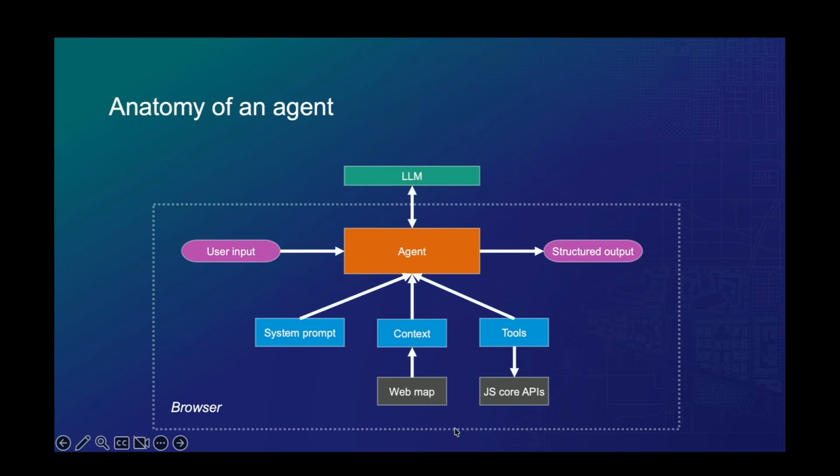Also context. We require the web map, but you may have documents in your organization that you want the LLM to be aware of and scan. You may have some other service that's not in ArcGIS that you can provide as context. So the idea is the agent is defined in the browser, that dashed line. Think of that as the browser context. You define your prompts, your tools, everything in the browser. The user inputs their question, and then there's a call to an LLM. The LLM call is a server call elsewhere, and then it finds out what to do and gives you some kind of output.